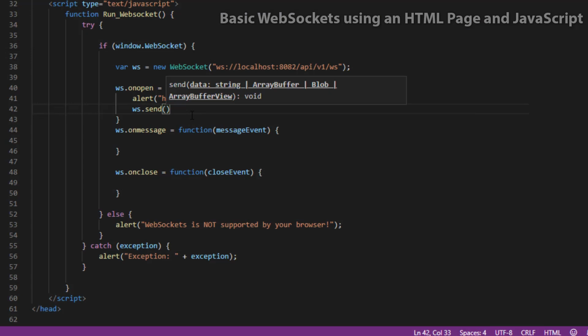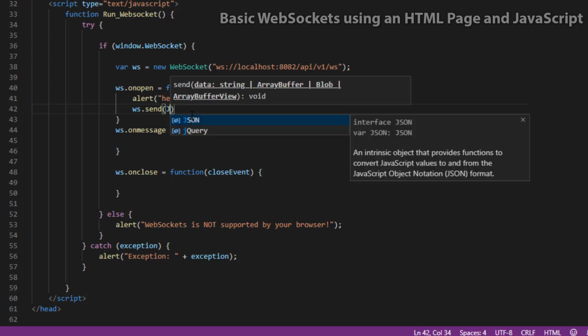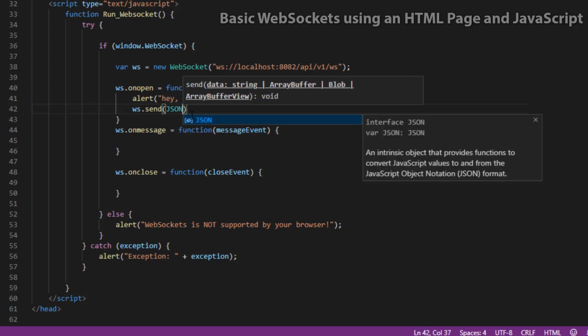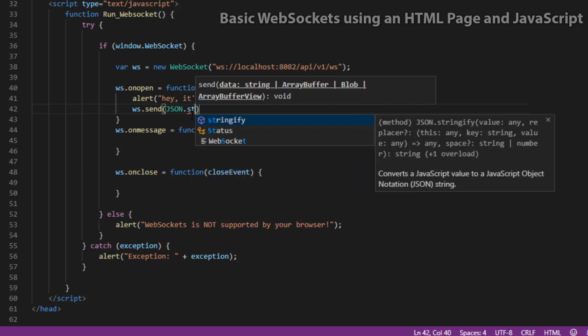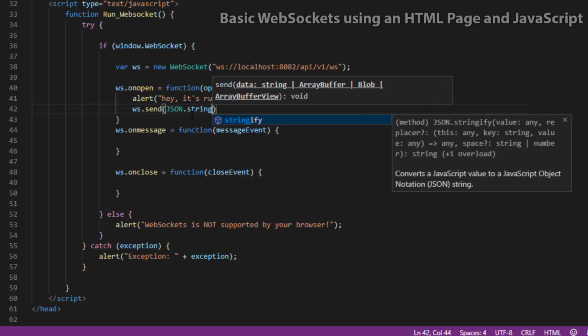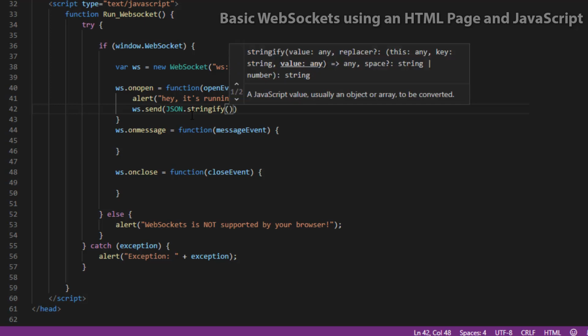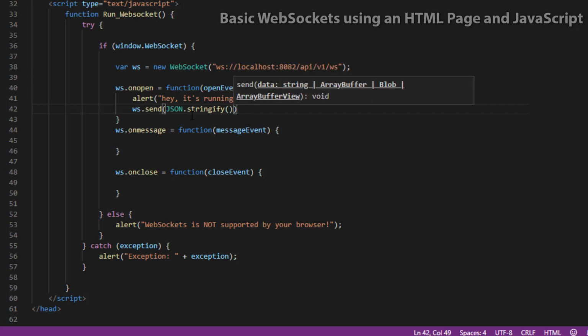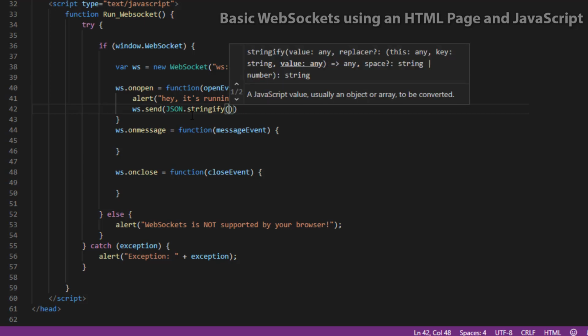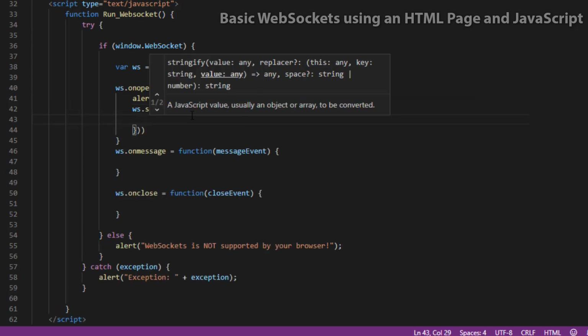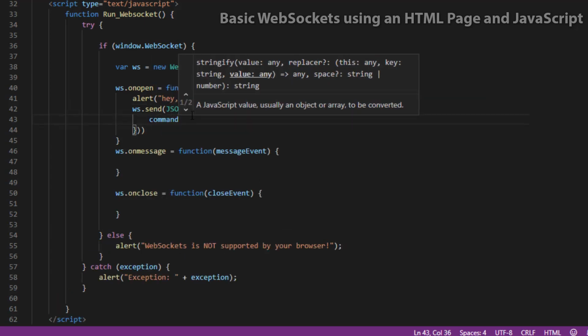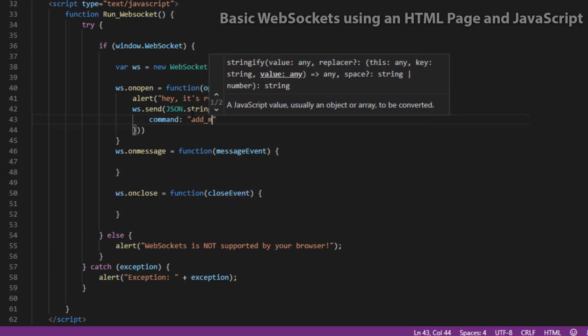So here, I'm going to go wsend. Now, the nice thing about most Java installations is you have the ability to do JSON. You can just call it, and then do something called Stringify. Stringify just basically means we're going to build a JSON structure. Within that, we're going to put a curly bracket to start with. And within there, we're going to go command. And this is where we're going to put in that add underscore monitor.